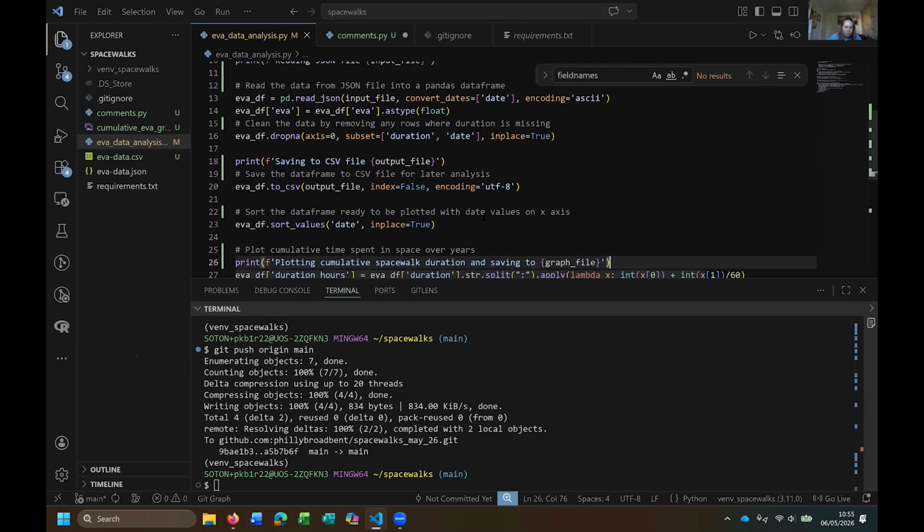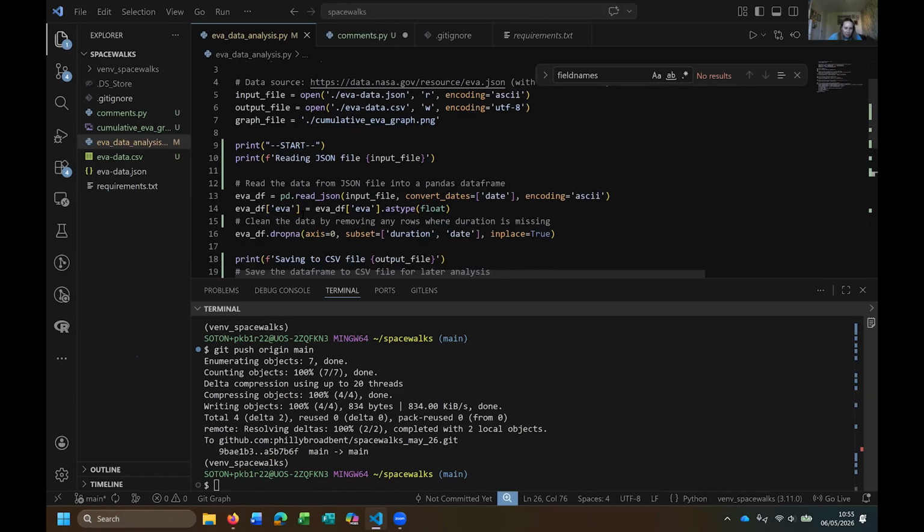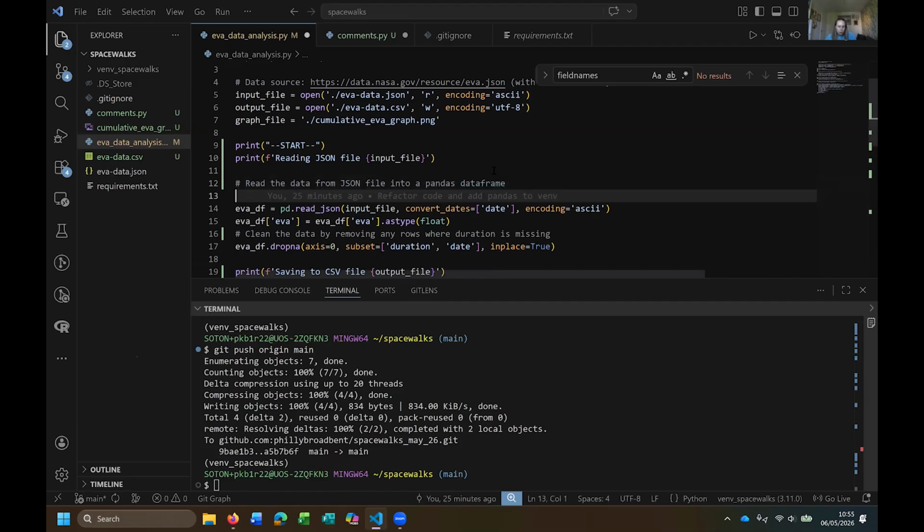But that is a very good point. Yes, I think adding it as a comment would be a good idea. Maybe we can put one at the top to say what it means. Yeah, good spot, good suggestion. Thank you.